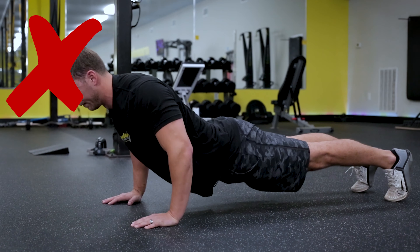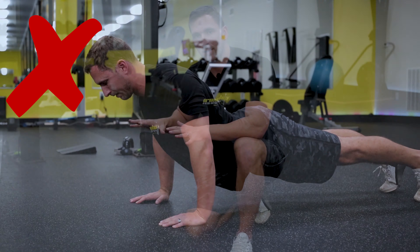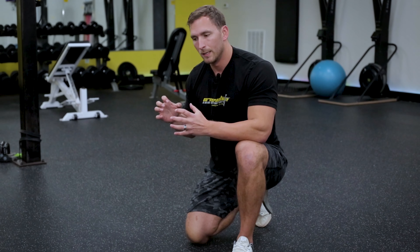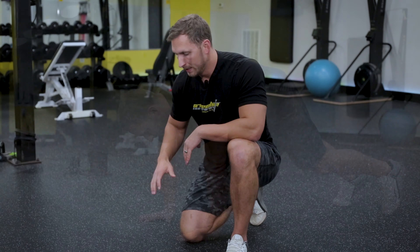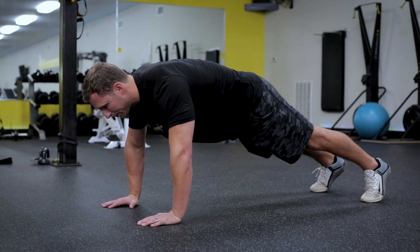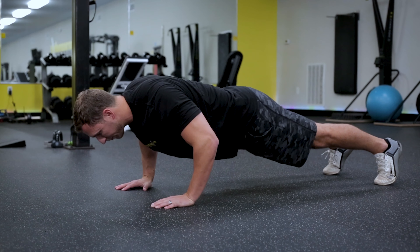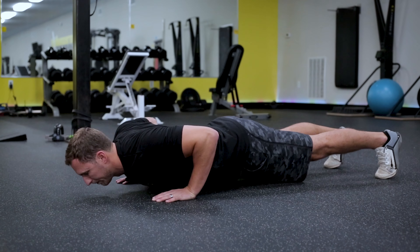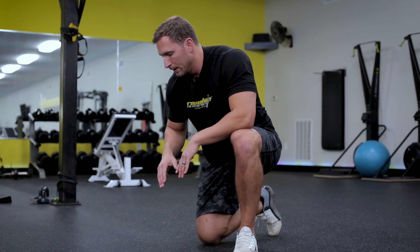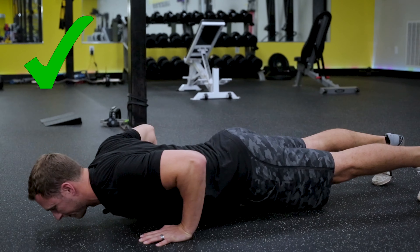Make sure you're not sinking the lower back. When the hips tilt anteriorly, it causes spinal flexion and takes away from your form. Keep your glutes really tight — a lot of people forget this — because tight glutes help your core become more engaged. For range of motion, make sure you go all the way down and all the way up. A lot of people only go halfway down or don't fully lock the elbows. Always breathe out coming up and breathe in coming down, while maintaining good intra-abdominal pressure the entire time.